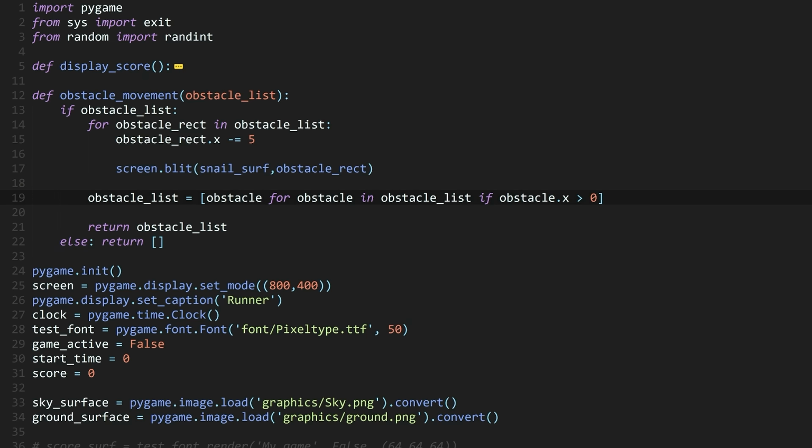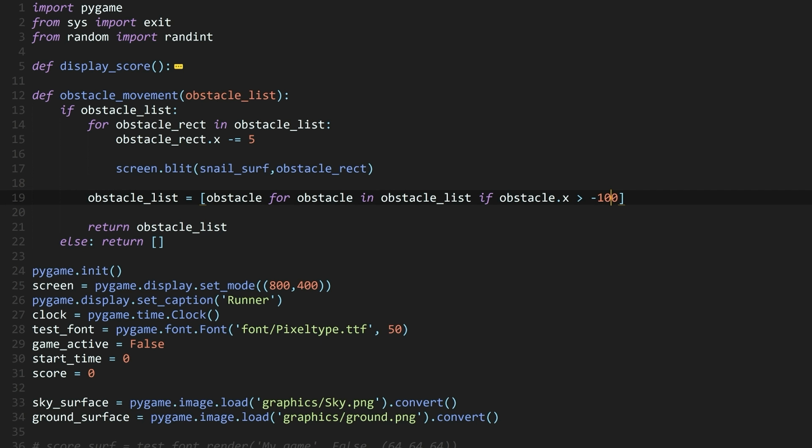So that way we are only going to copy every single item of the list if the condition is true that the x attribute is greater than 0. So if the obstacle is on the screen. And if that is not the case, we are not going to copy the item and the item is going to disappear. And actually, let me go with -100, so we know that the obstacle is off the screen for sure.